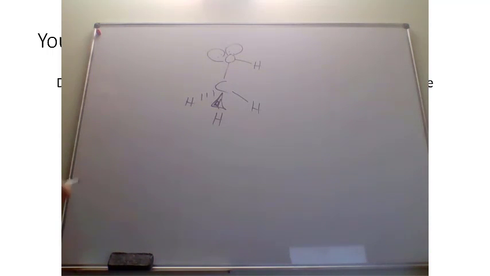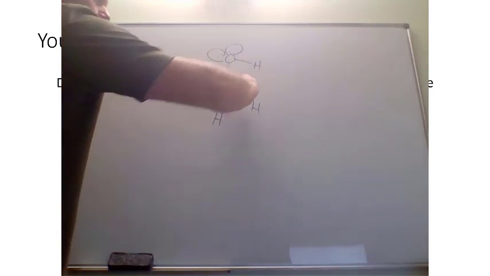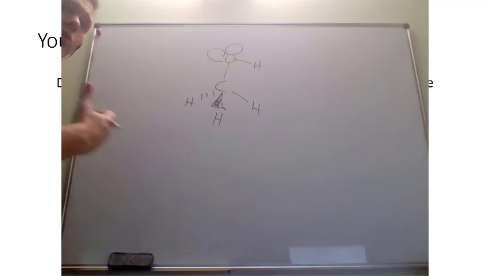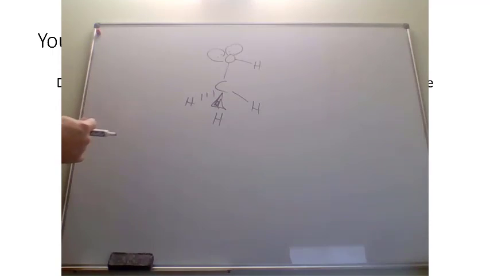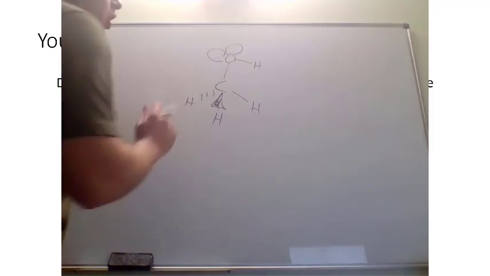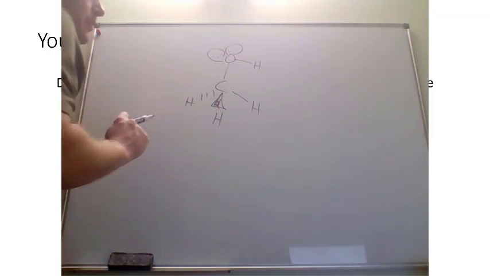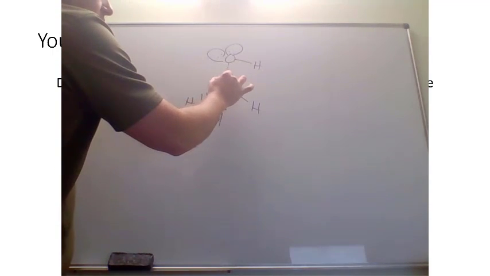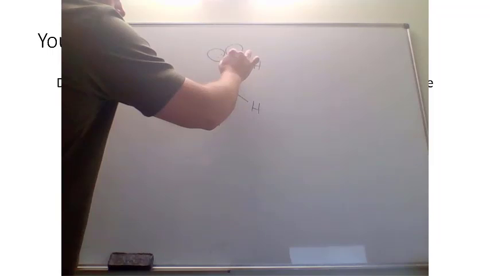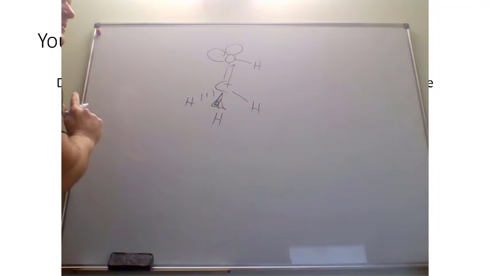Okay, let's take a look. The first step is to identify any bond polarities that we have for each of our different covalent bonds. Each of our CH bonds is going to be a non-polar covalent bond, so we do not need to draw a dipole for any of those individual bonds. For our CO, we know that is going to be a polar covalent bond, and since oxygen has a higher electronegativity than carbon, we have a partial positive on carbon pointing to our partial negative on the oxygen.